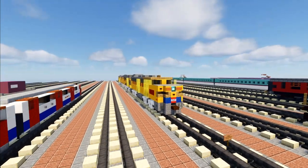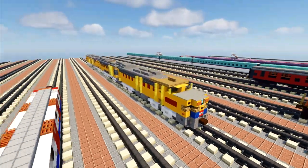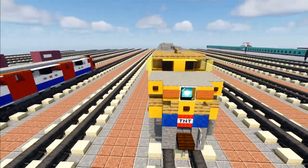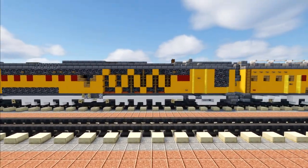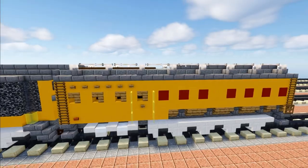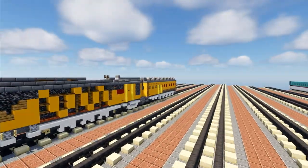This is a coal turbine locomotive and it is quite similar in appearance at first to the UP GTEL. But this is a coal version — the GTEL was gas and electric — and it's actually quite different. It's made of three different locomotive parts: the first car is an Alco PA-1 cab, followed by the chassis of a Great Northern W1, which is quite long, around 40 blocks, with four different sets of bogeys. The back uses the coal tender from a Union Pacific Challenger steam locomotive, which is modified.